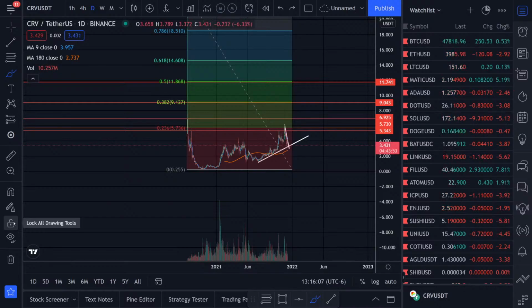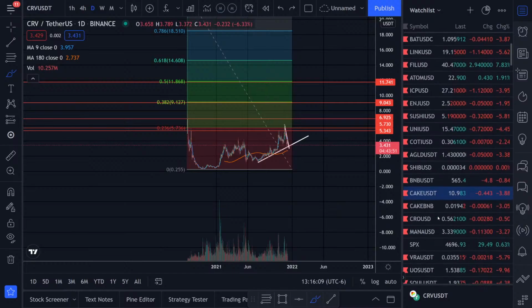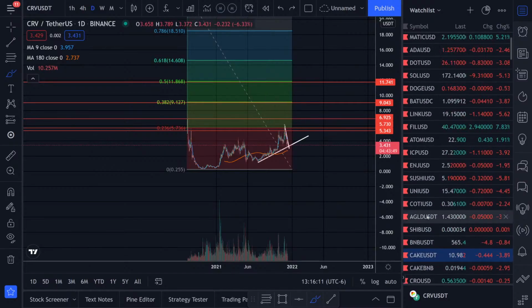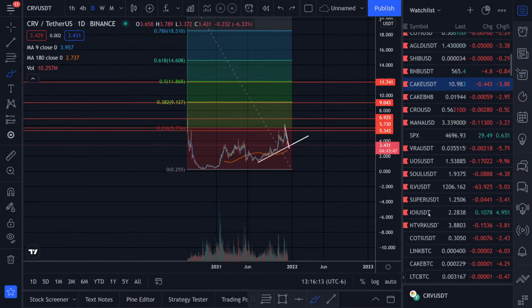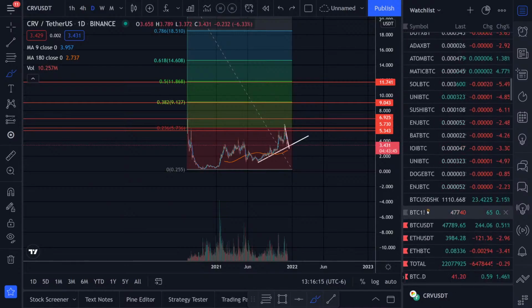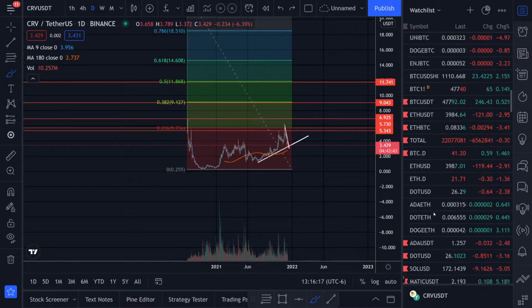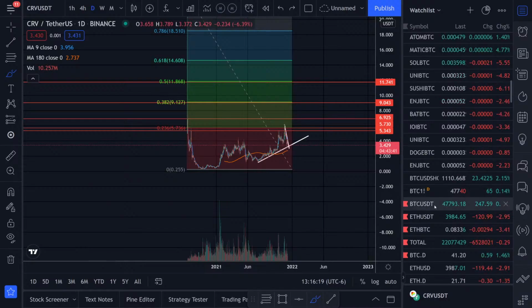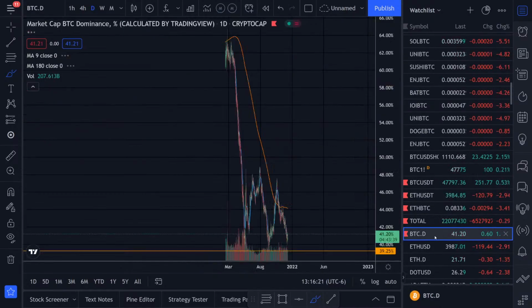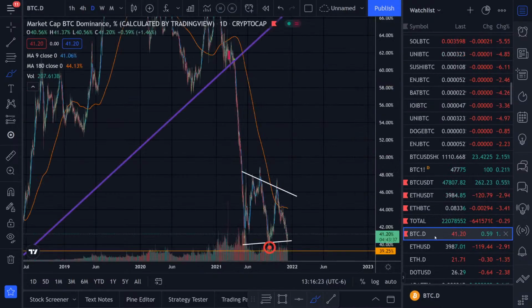So the alts, if we talk about alts versus Bitcoin, or altcoins in general, let's go. The main one I think is probably Ethereum. And if we go to the Bitcoin dominance, let's hit up the dominance chart real quick. I probably need to get off here in a little bit.